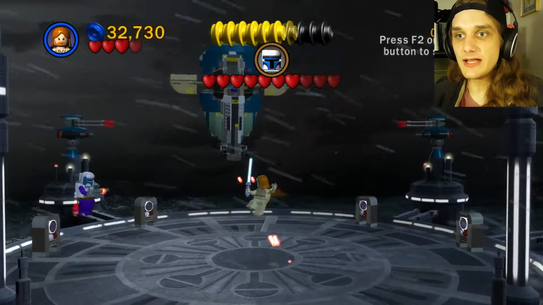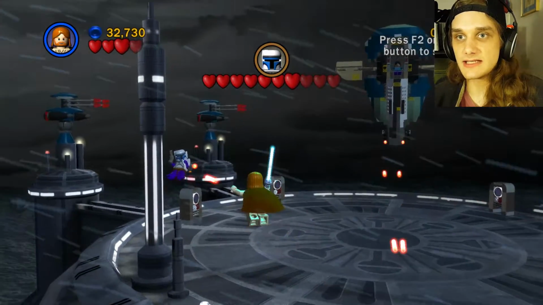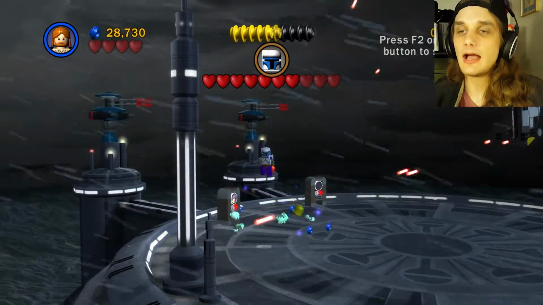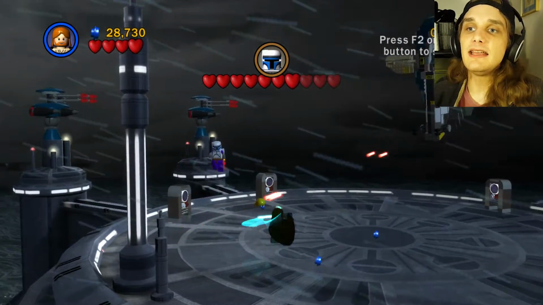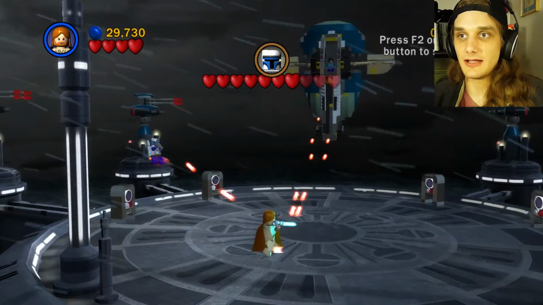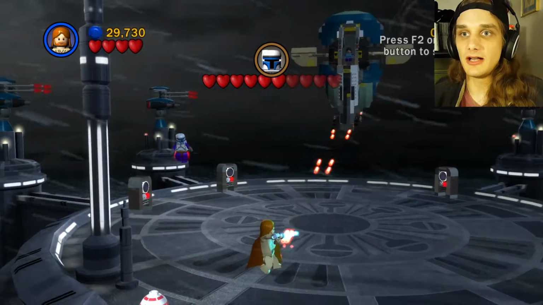What do I do? Okay, maybe I need RP-17 over there. What do I do? Okay, I can tell you off the bat, it's not that. Dying is not what I'm trying to do. Okay, this is not doing anything. Okay, cool, I hit Jango.